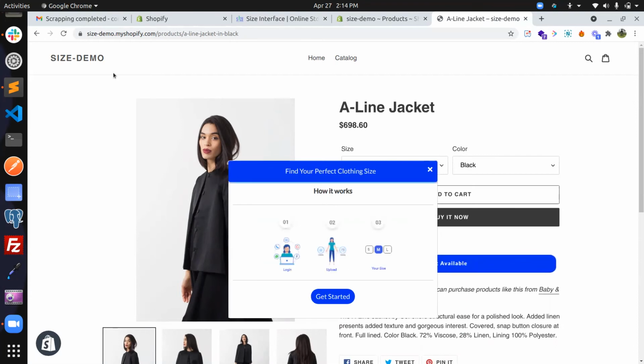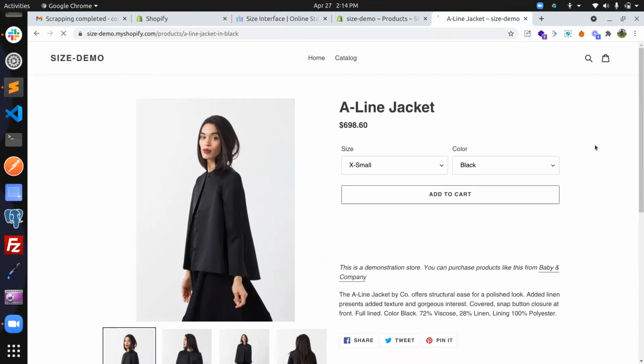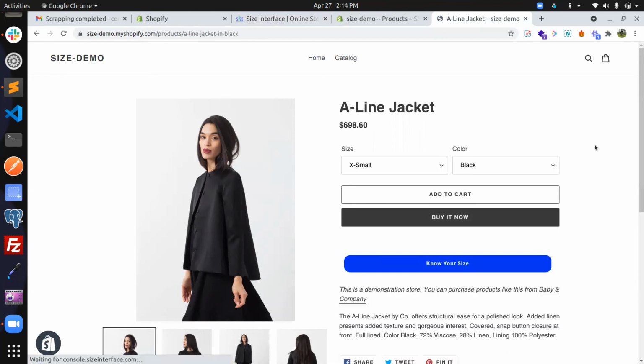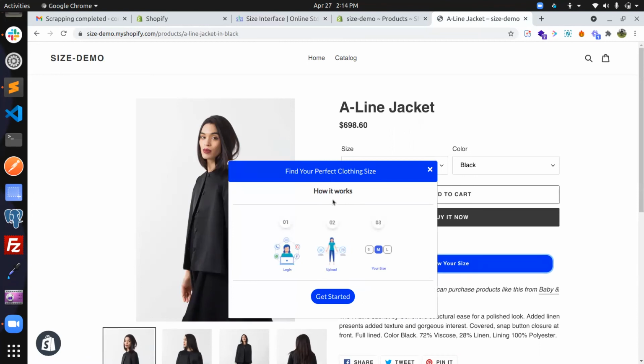Yeah. Now we got a button: know your size. Let me check the apps area.